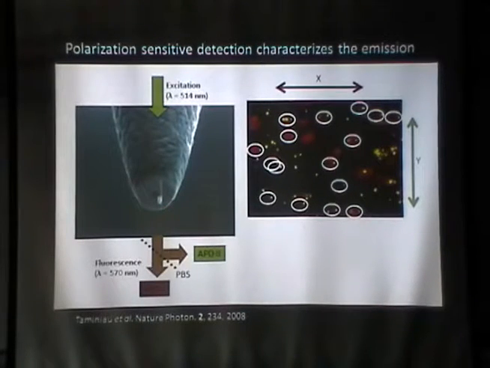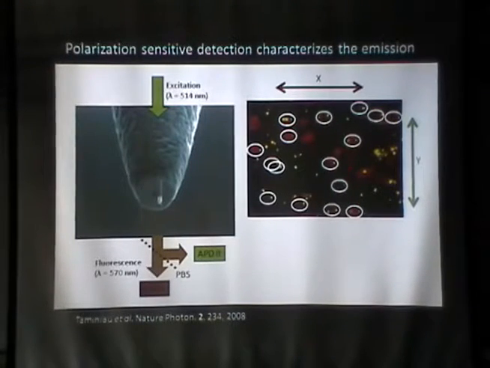Now, the molecules can also be excited by the field at the tip of the antenna. In that case, molecules are coupled to the antenna and will emit light through the antenna, and what we see is that those very small signals, which are like 25 nanometers in width, come always with equal polarization in both detectors, showing that the light goes through the antenna now.